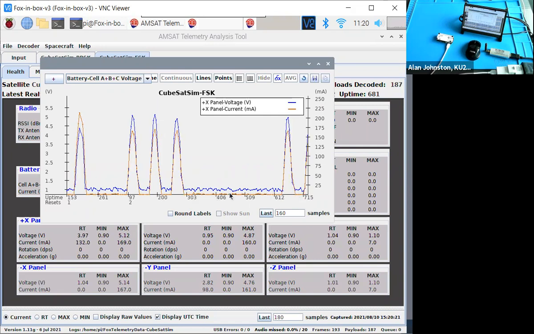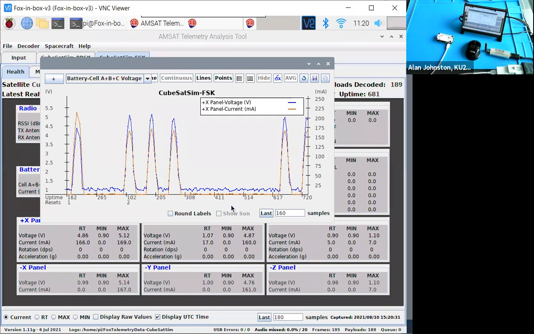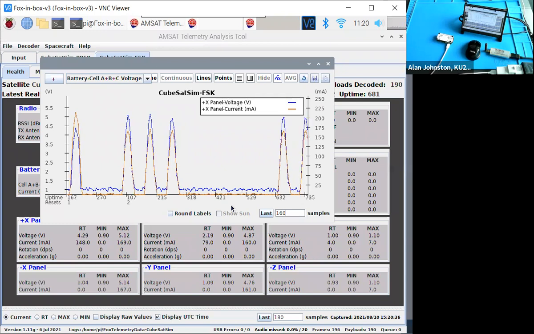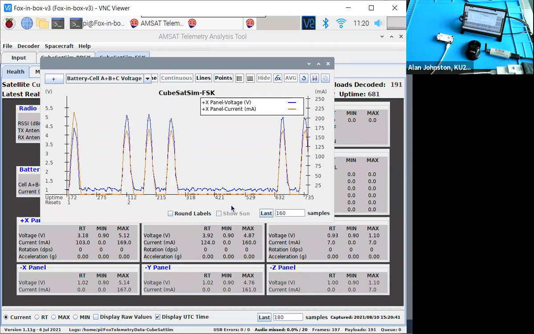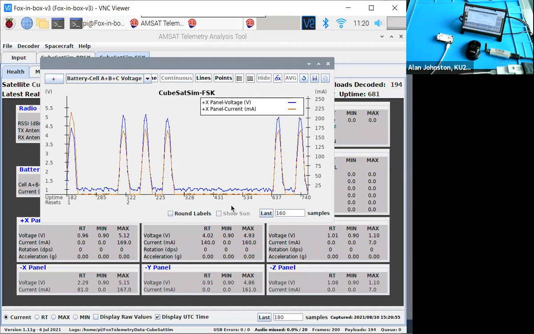So after you've gathered some data, you can do that. You can also compare that with a real CubeSat in low Earth orbit and see whether this value is realistic or not. Some of the values that we've chosen for the simulated telemetry are accurate and reasonable values. Others we've chosen to make it so that you can see things happening faster than they normally would, so you don't have to wait a long period of time to do things. So in that sense, they're actually not realistic in terms of what you would actually get.